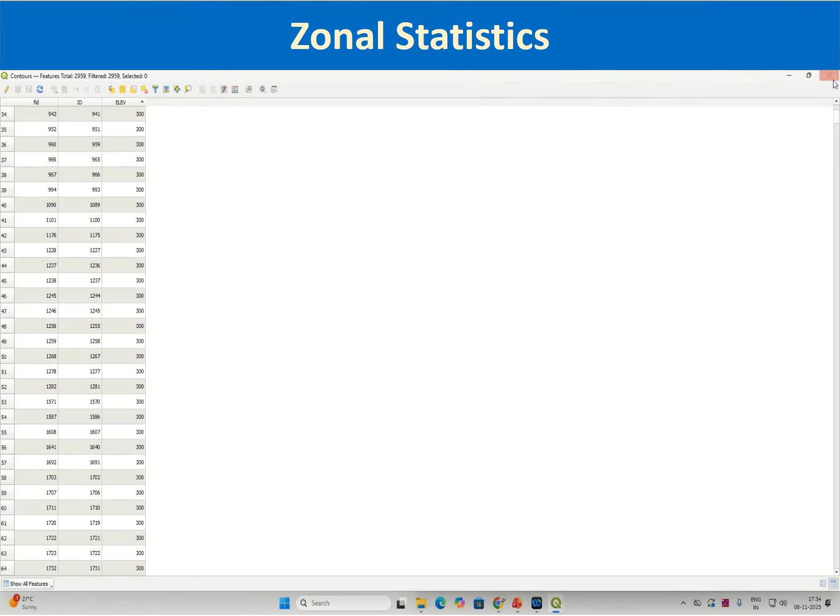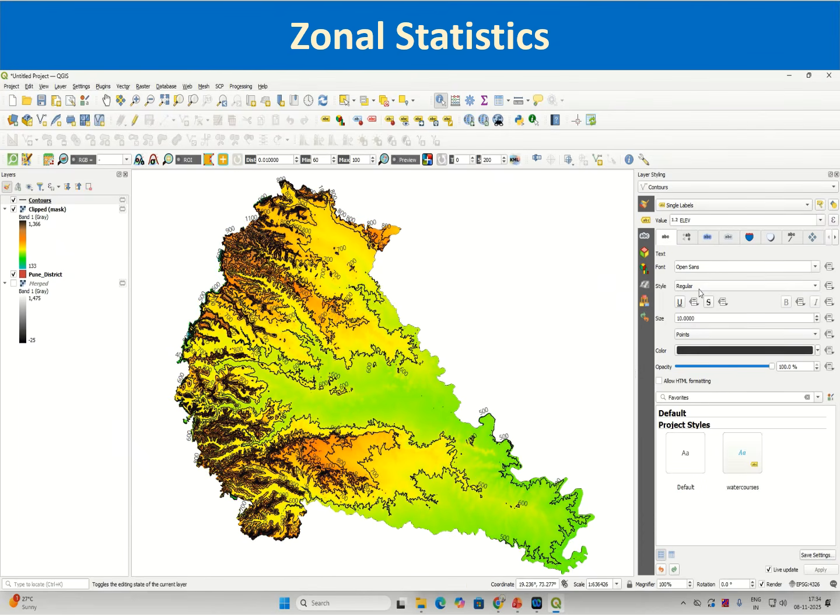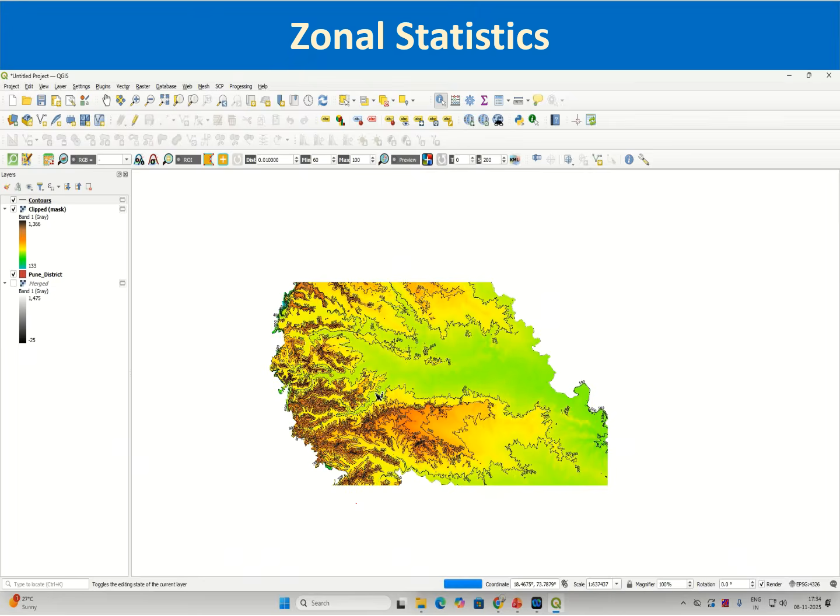Highest will be, I think, 1400. So you can select elevation, and then you can also change its font, make it bold, and increase the size or change the font. Now you have this contour map.